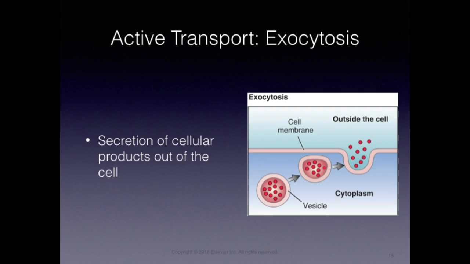And then the exact opposite of that is exocytosis, where we move substances out of the cell. This is what we were talking about when we saw the Big Bertha, and she's carrying proteins along the cytoskeleton and walking that sac, that vesicle of proteins, until it gets to the surface, and then that sac merges with the cell wall and the contents are then released out of the cell.